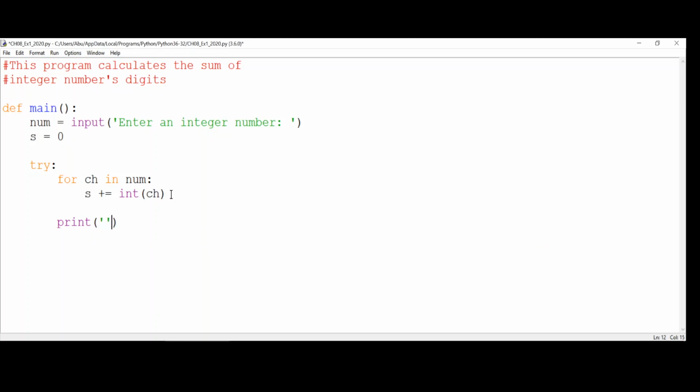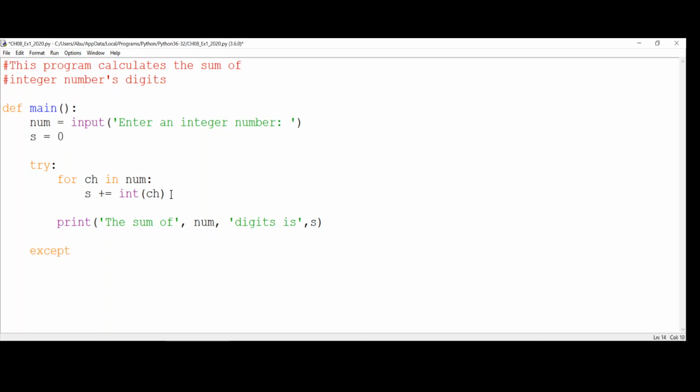So we can just say the sum of, we provide this number, num, digits is, and since we are displaying a number here, I don't have to have a space. Digits, I display directly the sum. Okay, and then exit the try and go to except.